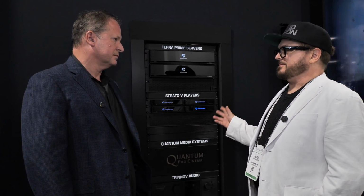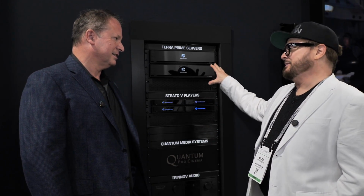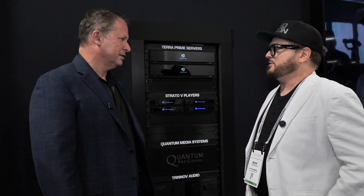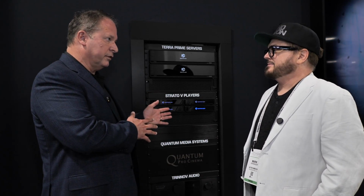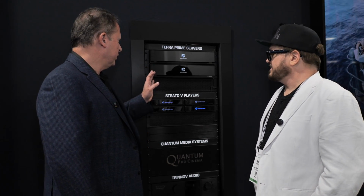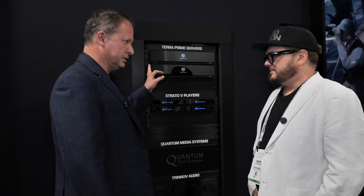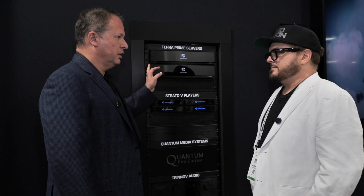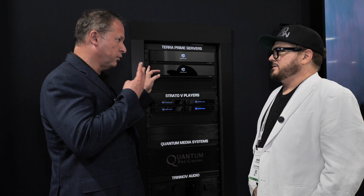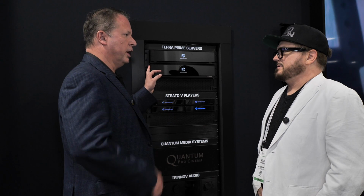And so you do have a new server with a new capacity. Just tell us how many movies can you, in theory, have in one server and then spread out throughout your house, Strato Vs in the back? So we have hard drive servers and we have solid state servers. I'll talk first about the solid state ones because that's what we have here. These servers hold 31 terabytes of storage, which is about 500 movies. We also have a version which we just announced, which is 123 terabytes, so that's about 2,000 movies on a single server. You have up to 4 servers, that's almost half a petabyte, so that'll hold every HD movie and every 4K movie we have in our store.